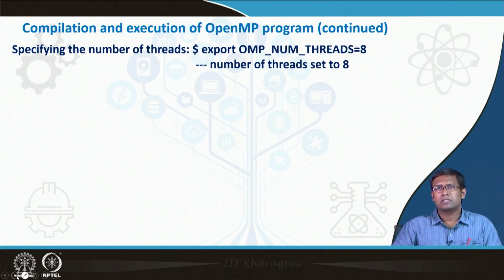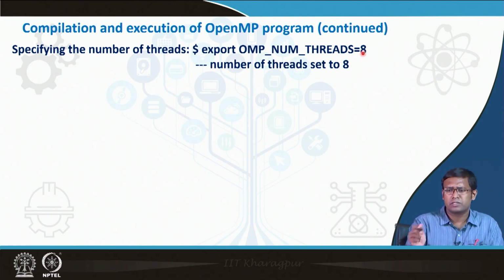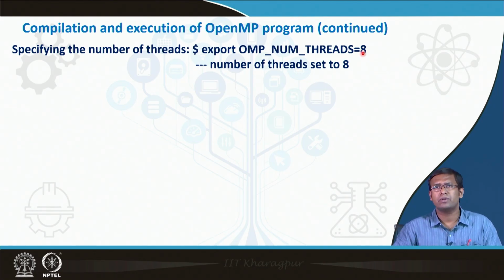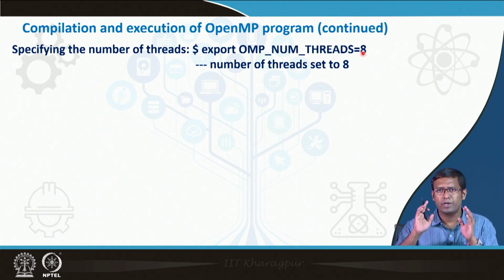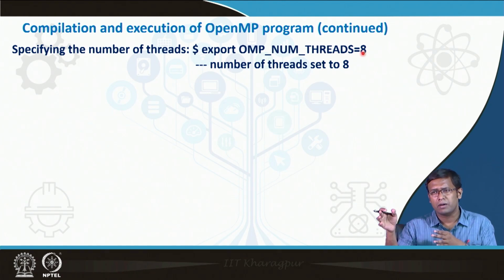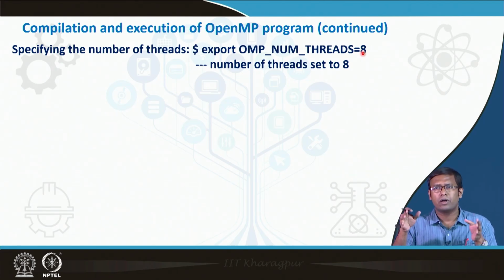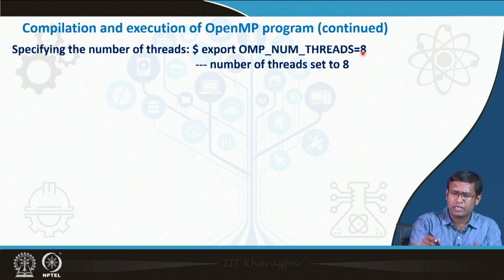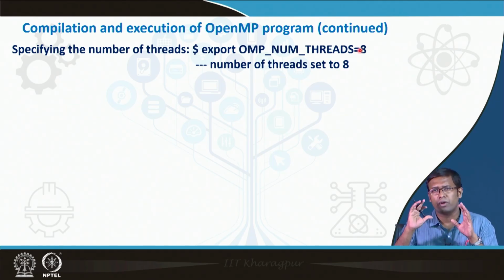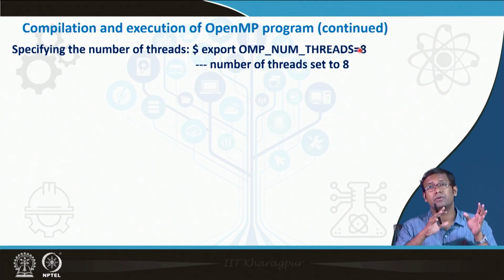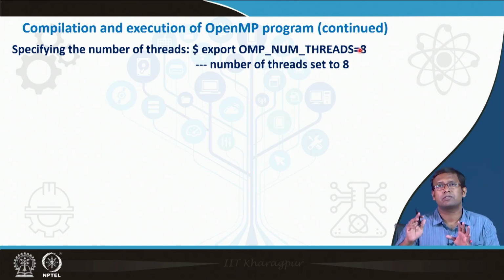If you are using a Linux terminal, the command export OMP_NUM_THREADS=8 will set the number of threads. Now, you run your executable, and it will go to 8 processors. So build your executable using the compiler command gcc, the program name, and the compiler option -fopenmp. You will build an executable. If you simply run the executable on a quad core machine, it will run on 4 processors. But if you set OMP_NUM_THREADS=8, it will launch 8 threads. Earlier it ran on 4 processors, since on a quad core machine it will by default run 4 threads. If you set this number, the number of threads will be 8.